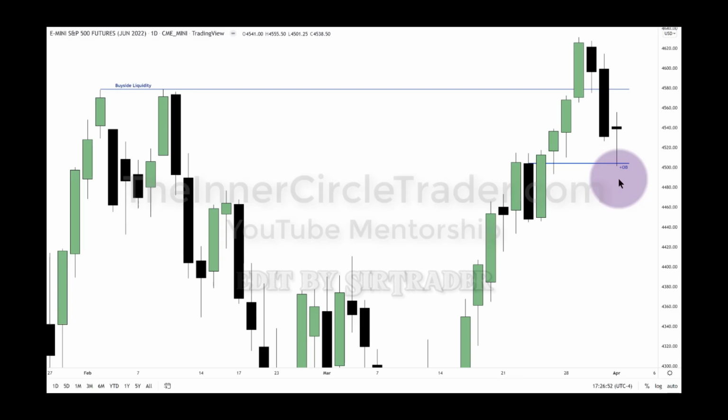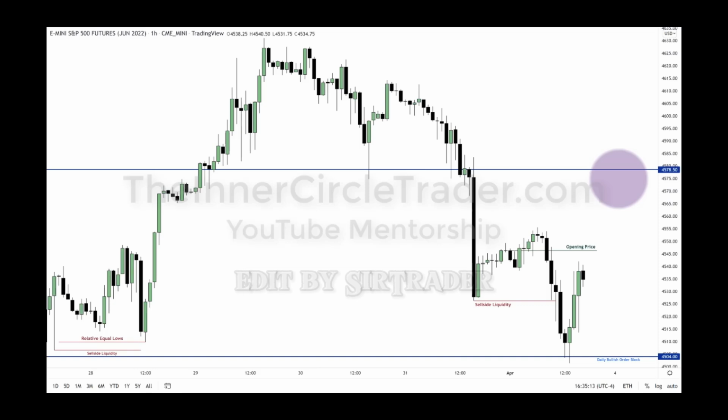And we're looking at the internals behind what it is I'm trying to teach you and how you can find multiple setups inside of each respective session, the morning session and the PM session. All right, so here is the hourly chart on the S&P futures mini contract for June 2022. And I kind of want to bring your mindset back into what we're looking for. And that is the power three. We're looking for an expansion move, direction higher or lower.